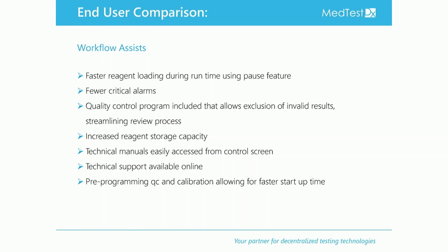The online technical support, I used them on a frequent basis whenever I had questions, when I was learning. Using that information together, we worked as a team and I was able to use the instrument and make its little nuances available to me, and I was able to make this instrument work so much faster and easier for me, so that the adjustments that I needed through help were able to be implemented to streamline my process even faster.